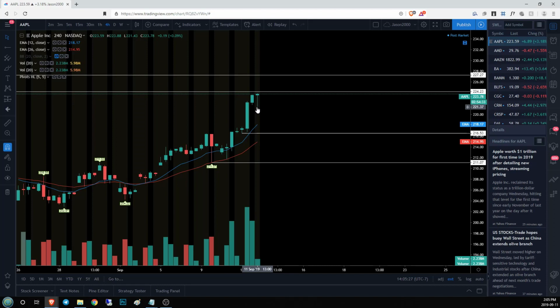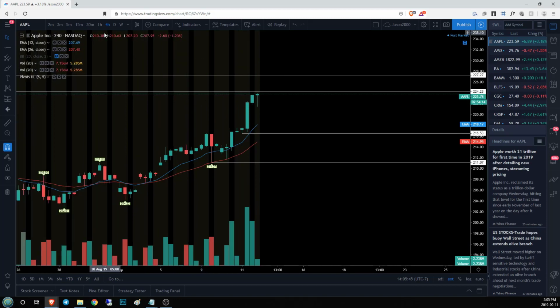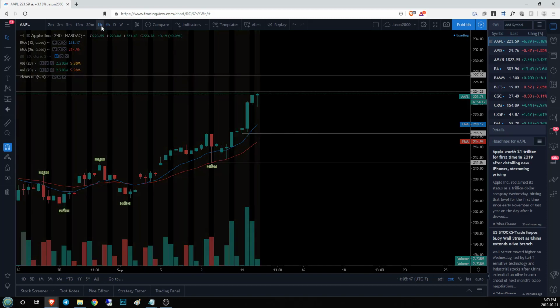Alternatively, based on what sort of action you see in the candlestick formation itself, it can be considered a momentum hammer, which is when bears attack and then bulls negate that attack immediately with good volume and absolutely reject that move, continuing the momentum to the upside. So we'll take a look at the hourly time frame and try to determine what happened there. RSI is overbought, looking for some sort of hourly pullback to 216.53, which is the last higher low on the 4-hour time frame. Now we'll check out the hourly.